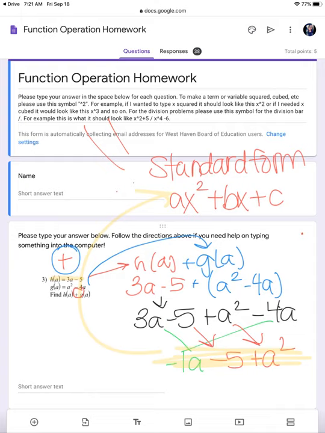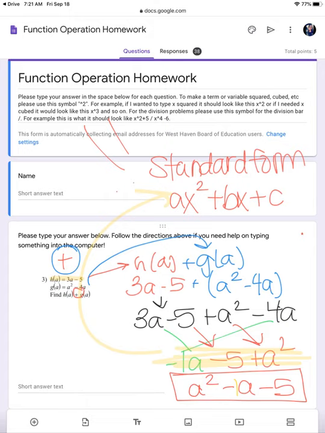So I'm going to write this in standard form. A squared. Okay, my a this time is just used as x. Remember, variables can be any letter in the alphabet, okay? Technically, there's a 1 in front of that a, but I'm not going to write that, okay? Minus a. Or if you would like me to put the 1, I could put the 1a, okay? Minus 5. Now, this is in standard form, okay?